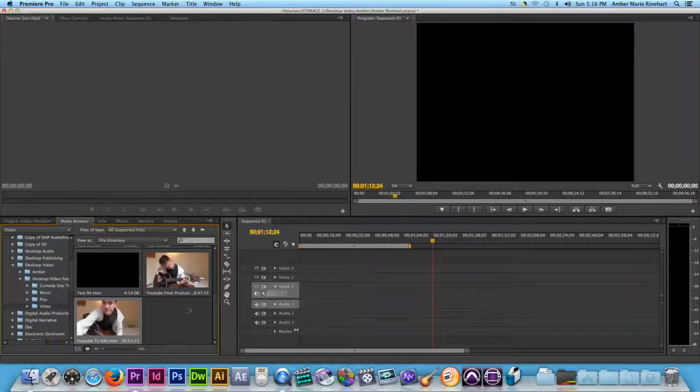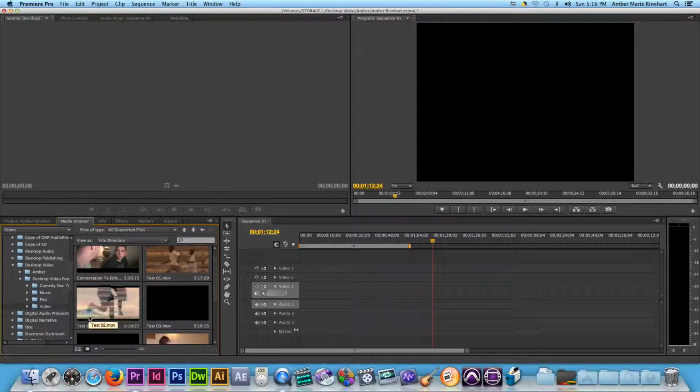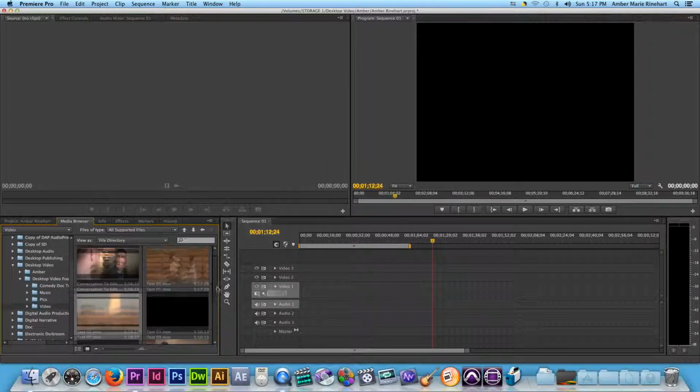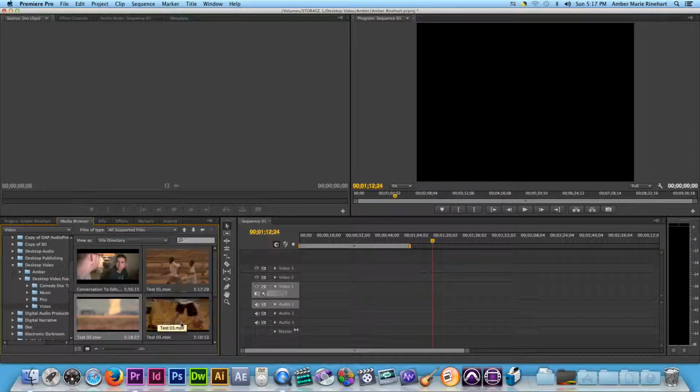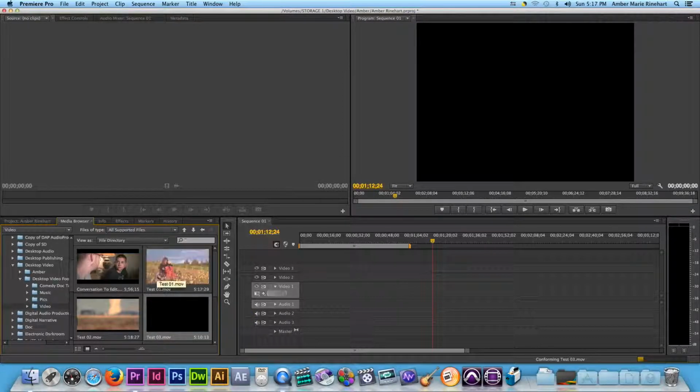So let's go through and bring in a few more as well. So I'm also going to bring in, these are some dancers. Here's a guy running, so sure, let's bring that in. It's going to take a second to bring it in. It's a guy playing basketball, why not? We'll bring that one in as well. And another guy running. I think 2 guys running is enough for right now.